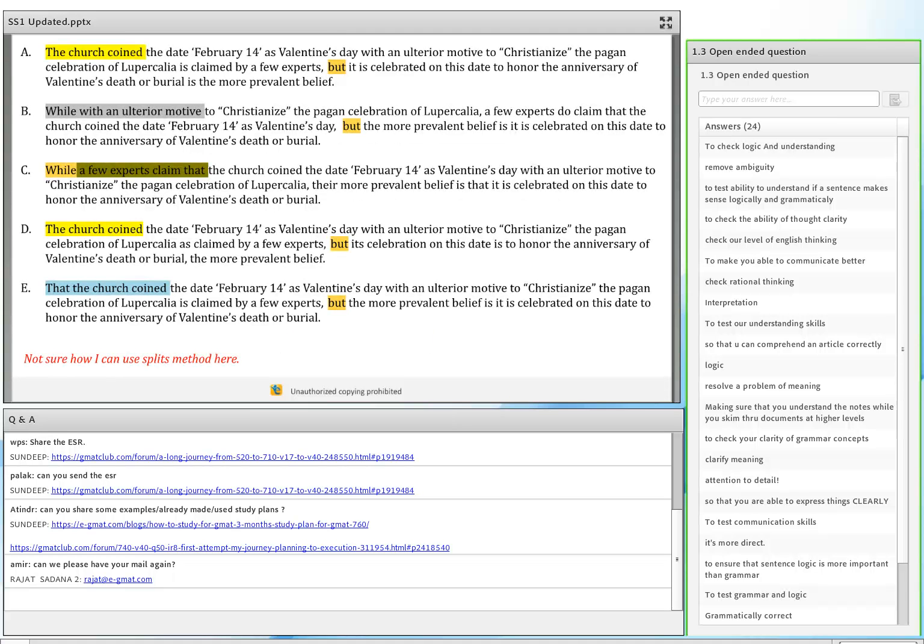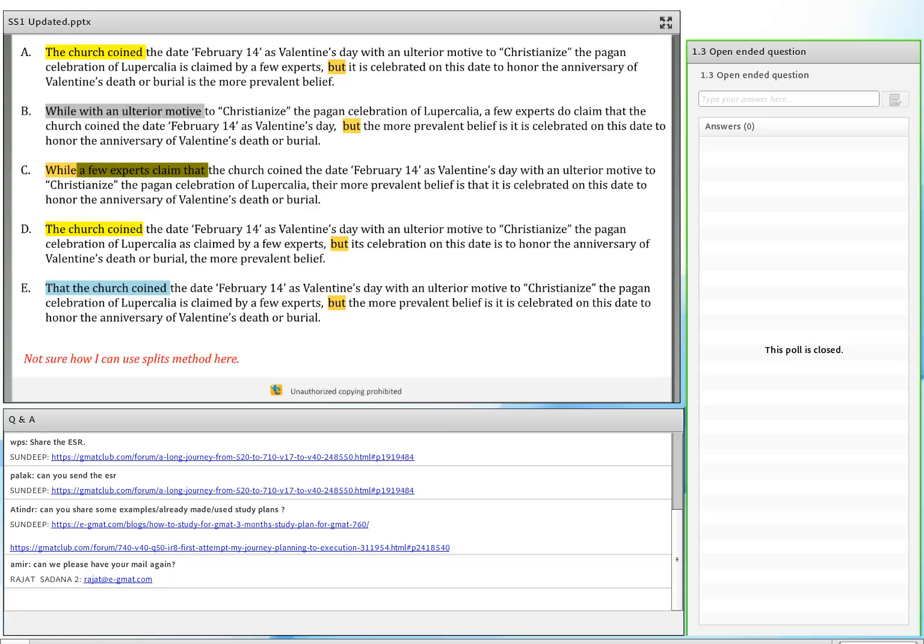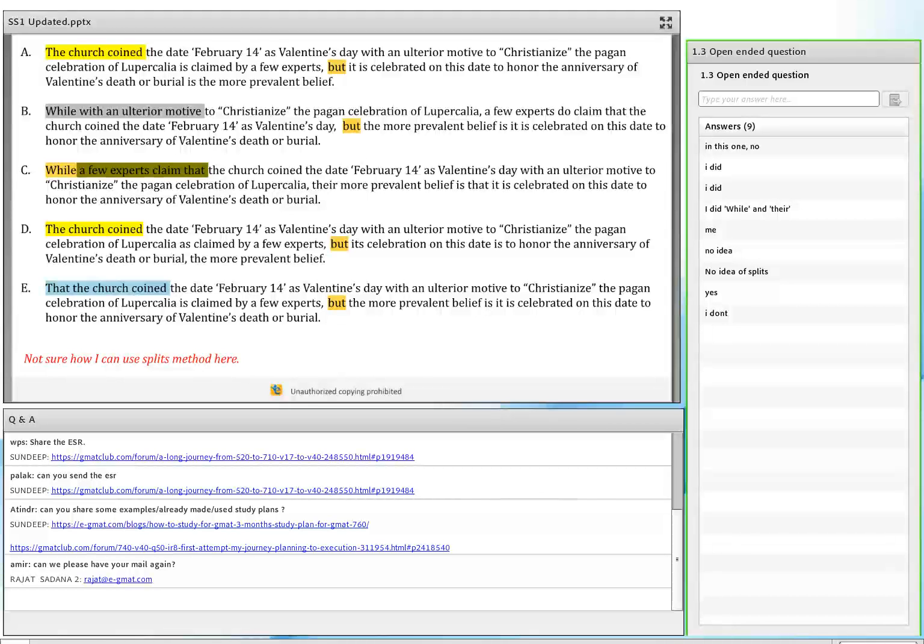A lot of people look at this and say, okay, I'm going to use splits while solving sentence correction questions. How many of you use splits or try to find splits in this? Okay, don't do that. No idea of splits. I love that answer. I'll tell you why. When it comes to GMAT sentence correction, the very idea of splits means that you're doing pattern recognition. And by the way, we don't need humans for pattern recognition anymore. Computers can do a much better job of pattern recognition. And splits in this case, you can't use.